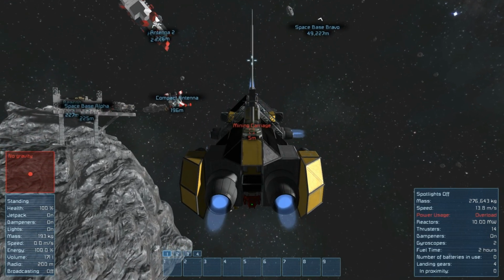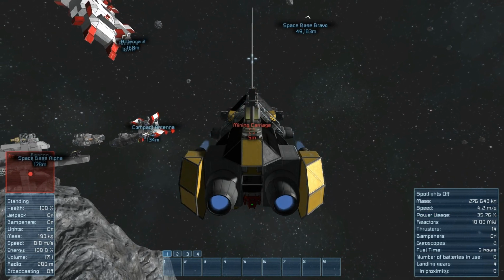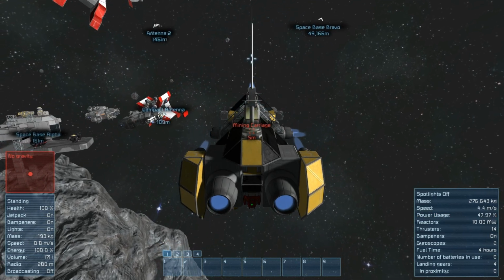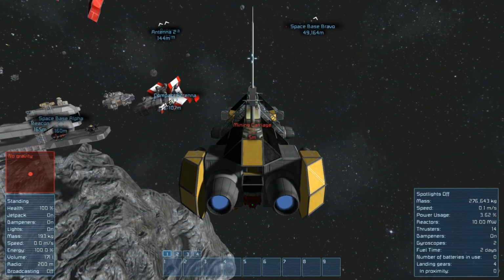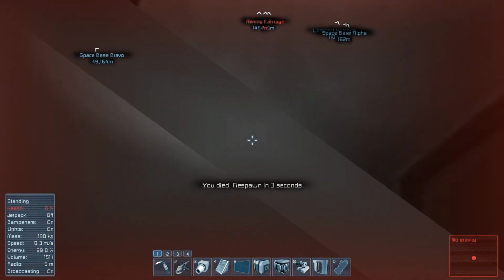Alright, and then we're going to detach the ship underneath that's causing all sorts of control issues. And then we'll bring the rest of the ship under our control. There we go. Well, okay. Ow. Well, I died.